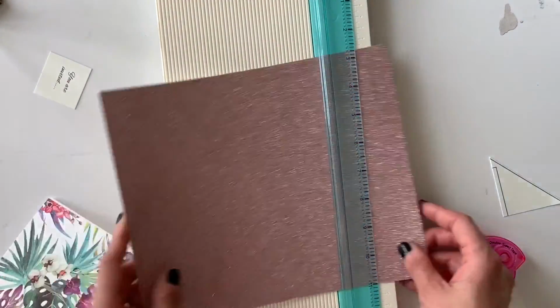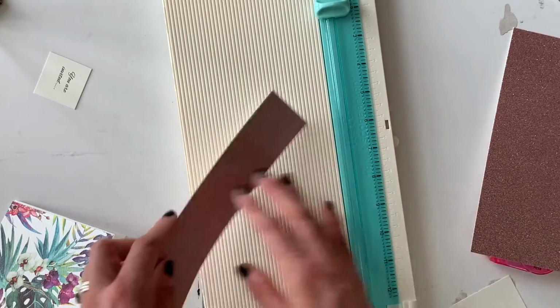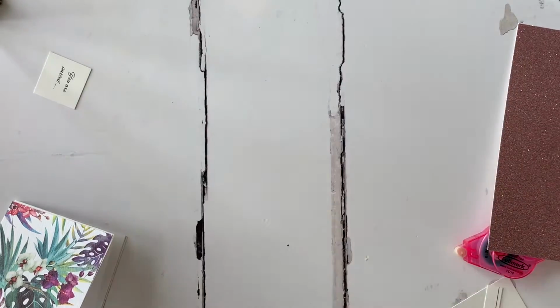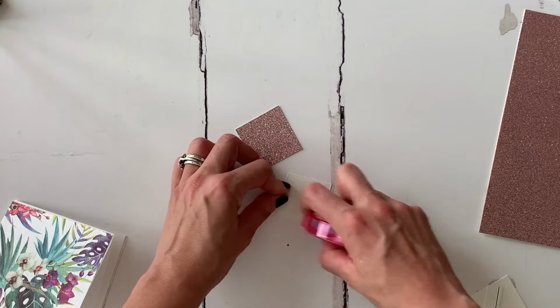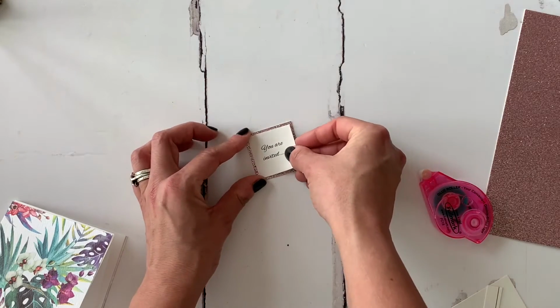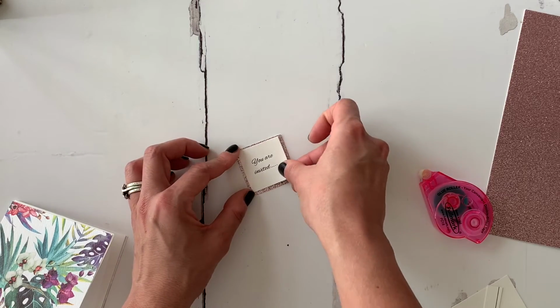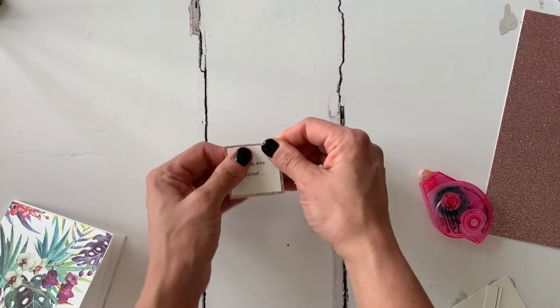So now we're going to do the front panel. I've just added a piece of glitter card, and I've cut this down to 0.5 centimetre wider than the front tag. So this one is 4.5 centimetres by 4.5 centimetres. And we're going to use double-sided tape just to stick the printed panel onto the glitter panel. There. So try and make sure your borders are nice and even.